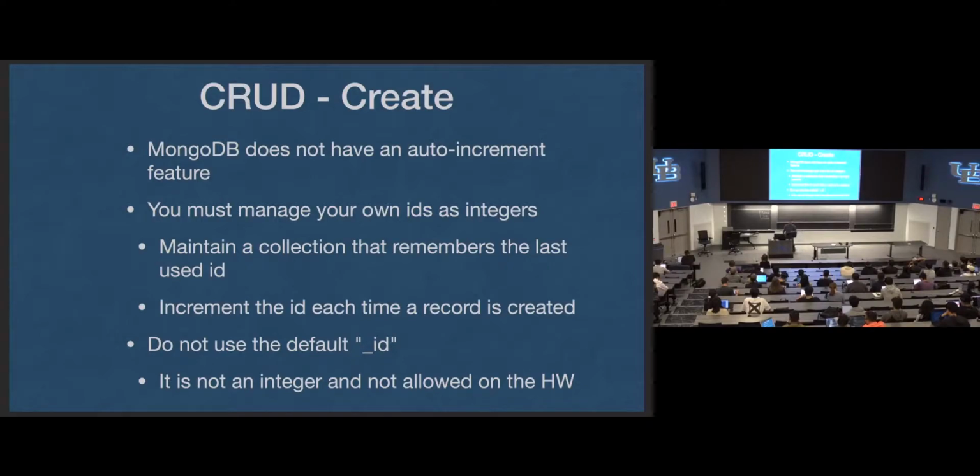As long as you can get them to be unique, I don't care how you do it, but don't use _ID. When you start using MongoDB, every single record is going to automatically get an _ID value. That value can't be used for the homework assignment, primarily because it's not an int, but also because I want you to think about how your database is working and not just use that value. But if you're using MySQL, I guess you have auto increment, but you also have to deal with MySQL. So I'm fine with that trade-off.